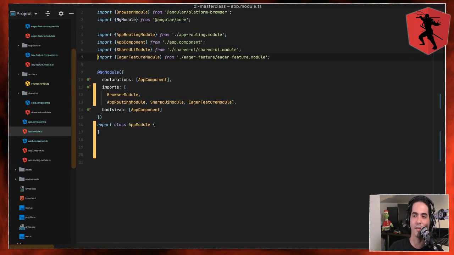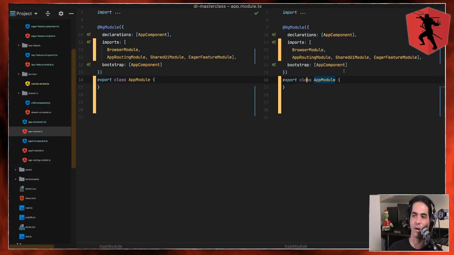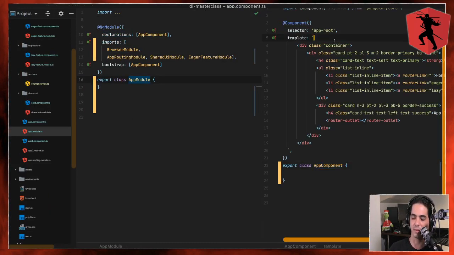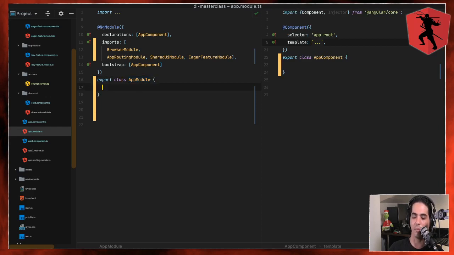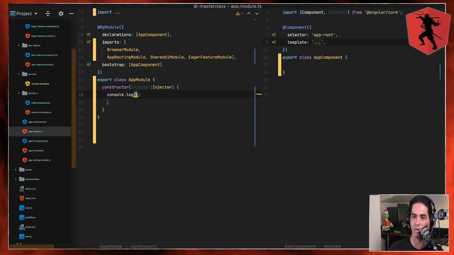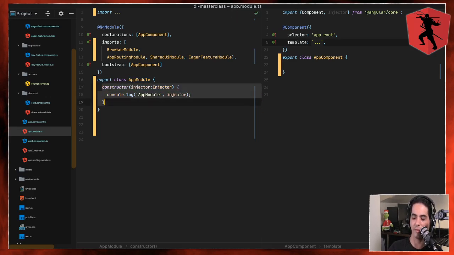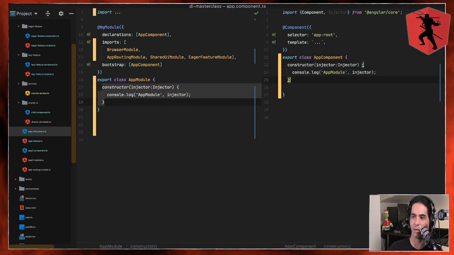If you actually want to see those injectors, like actually see the code, you can do something really nice. You can visit your app module and your app component. Now, on the app module, use the constructor and ask for the injector, get a reference to the injector, and then just log "I'm the app module, and this is the injector", and then do the exact same thing on the component level. Let's just change the string here by saying app component.